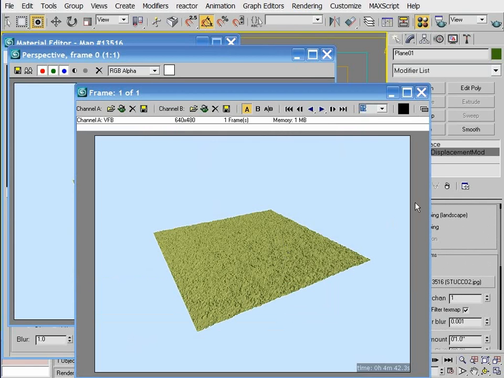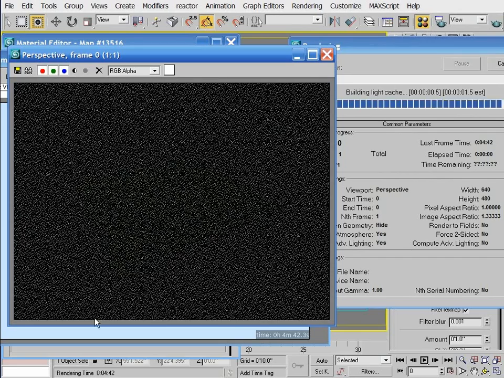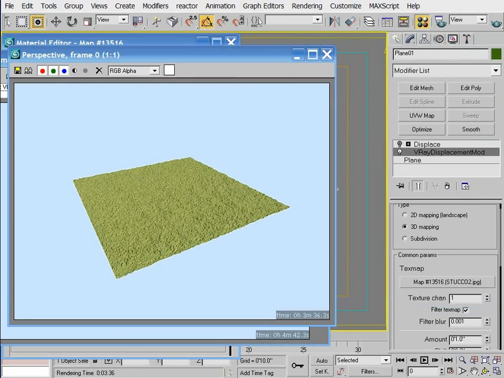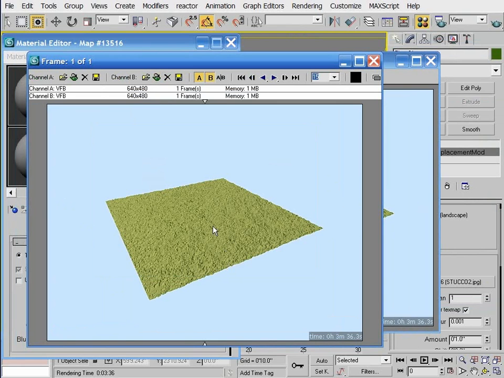And now I'll switch to 3D mapping and render the scene again. And when I do, this is what I get. When I load this image now into the RAM player and compare both mapping types side by side, you can see that the results are nearly identical.